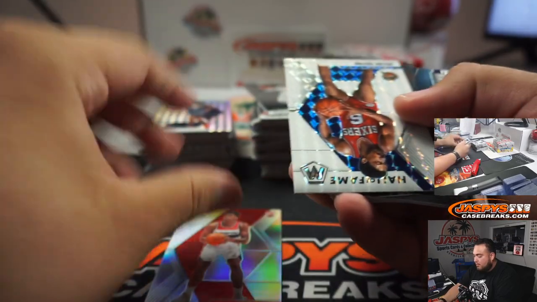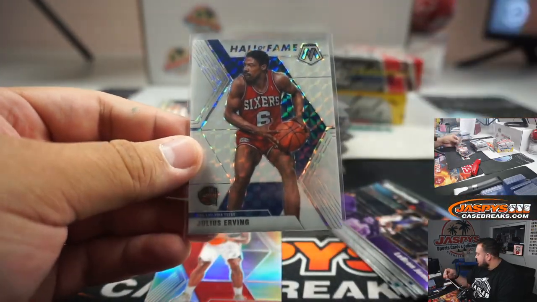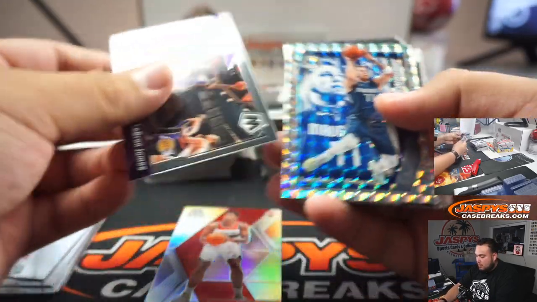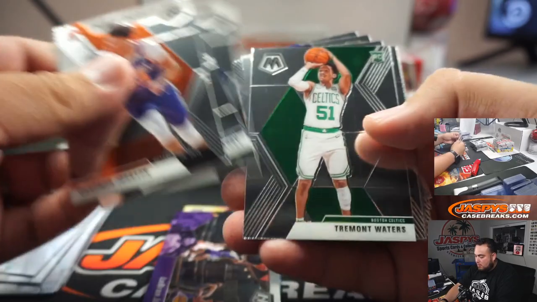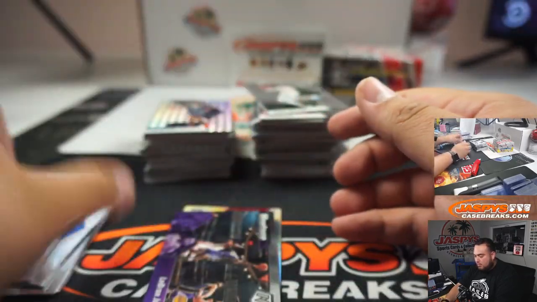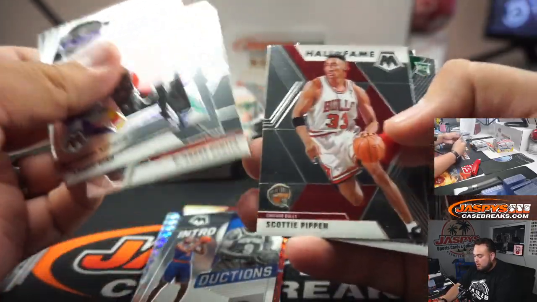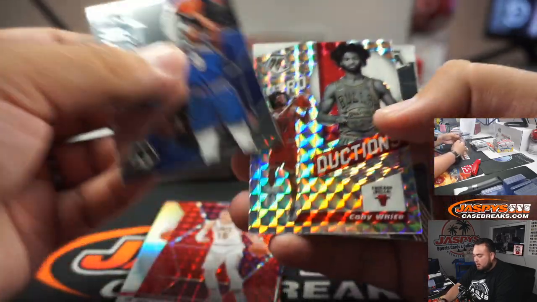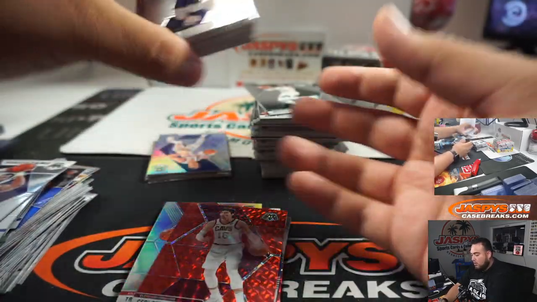Silver Admiral Schofield and a Julius Erving to 25. Little Dr. J for the Sixers. Love this insert right here. LeBron, Luka Doncic. Jaren Jackson Jr. Introductions. Trae Young Silver, C.D. Osmond. Introductions, Kobe White. Serge Ibaka, Grant Williams.